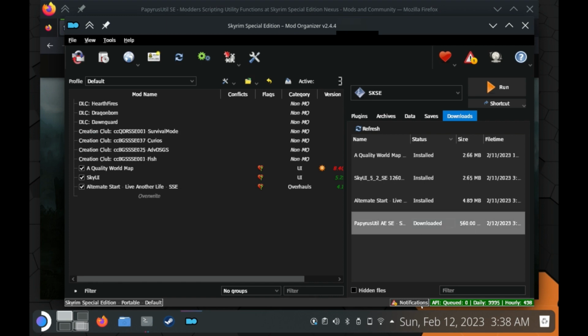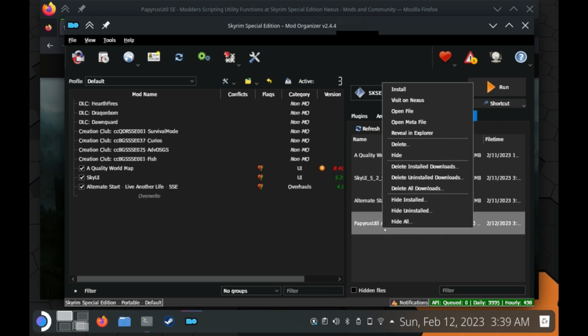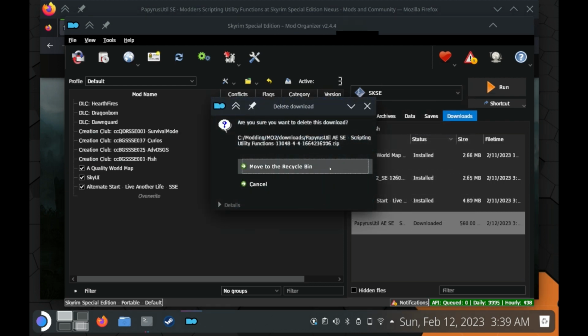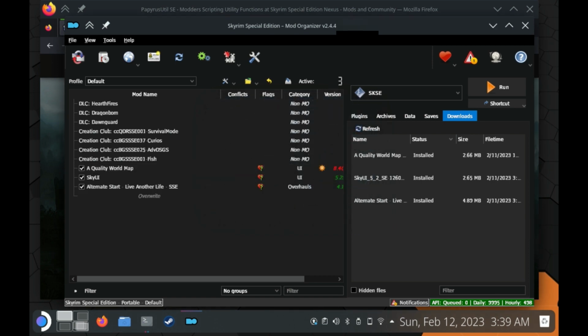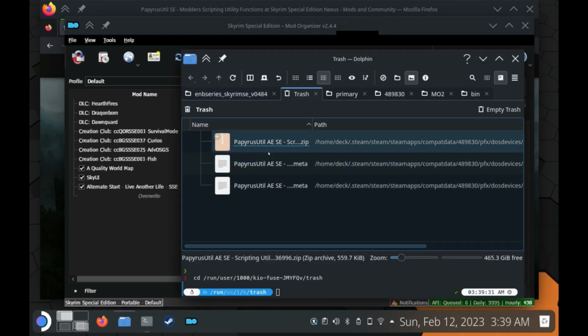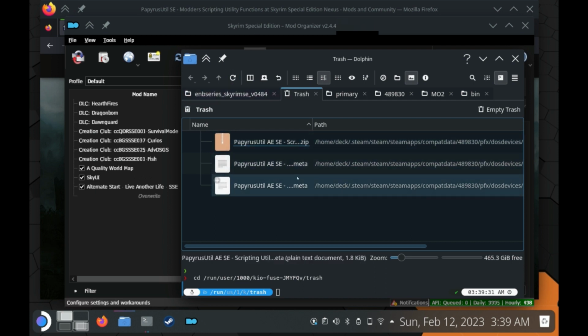It's already downloaded. We're good to go. And to show you another cool little trick here, if you right click here, you can actually go to delete, and you'll notice it says move to the recycle bin. And recycle bin's kind of a Windows concept, so you might be thinking this is going to end up in some ether place or some weird thing, or it's going to brick something because it's totally expecting it to go to some Windows recycle bin somewhere. But not so. In fact, it actually does put it in the default Linux recycle bin. So you'll notice it should appear in here, and you can see there's Papyrus after I hit the refresh button. It's in there. You're good.